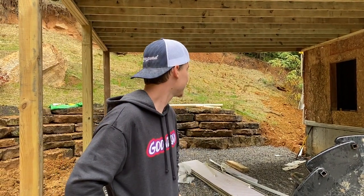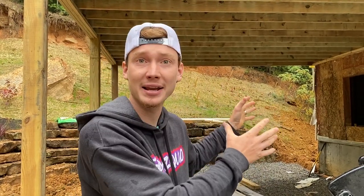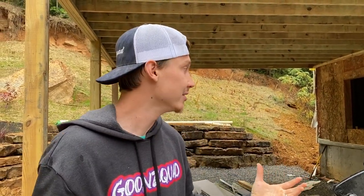But the main purpose of us removing that window is because we're installing a much larger window, right? Way bigger window and I believe way taller too. So it's just going to look really good. And as you guys know, in the kitchen area right now, even though it's daylight out here, you barely can see. It's dark in there. So this hopefully opens everything up. It's going to look so good.